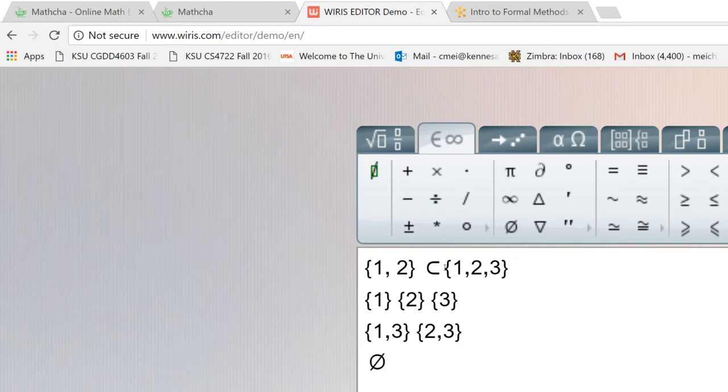So if we want to list all the subsets of 1, 2, and 3, these are: 1, 2, 1, 2, 3, 1, 3, 2, 3, and the empty set. Don't forget the empty set. Okay, remember the empty set is a subset of every single set.